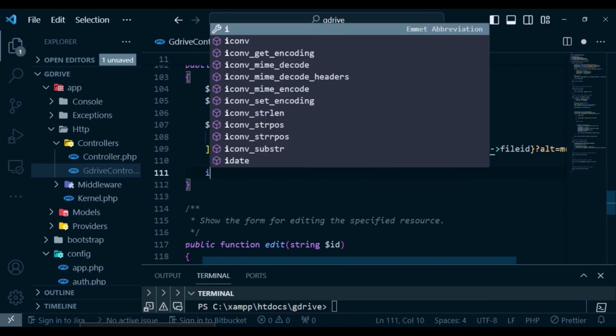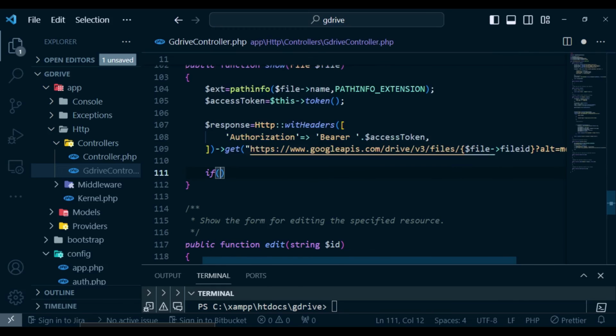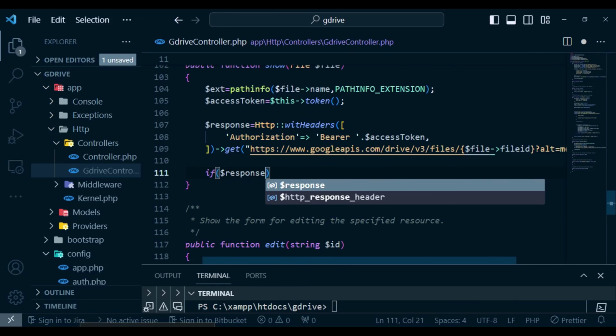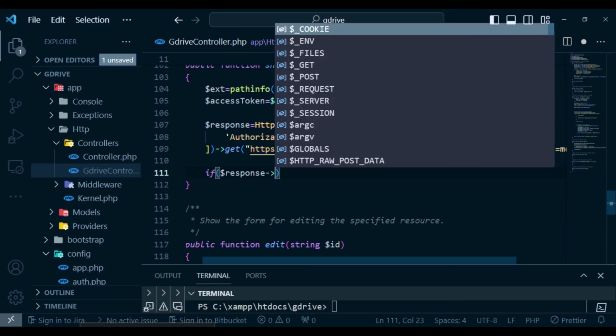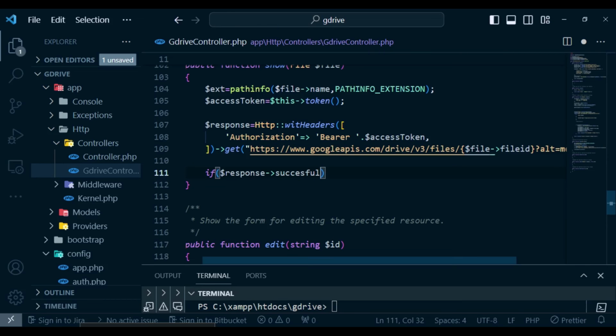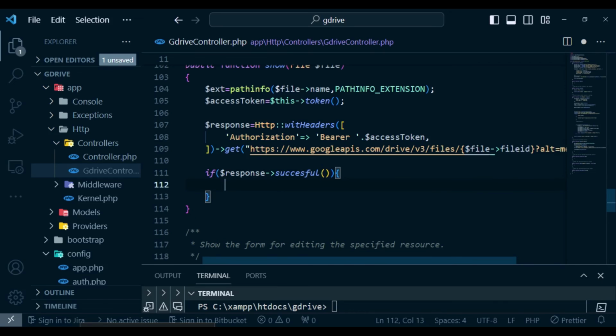So here we can say if response, and then we say successful. If the response is successful, then we can process and save our file inside the storage folder.